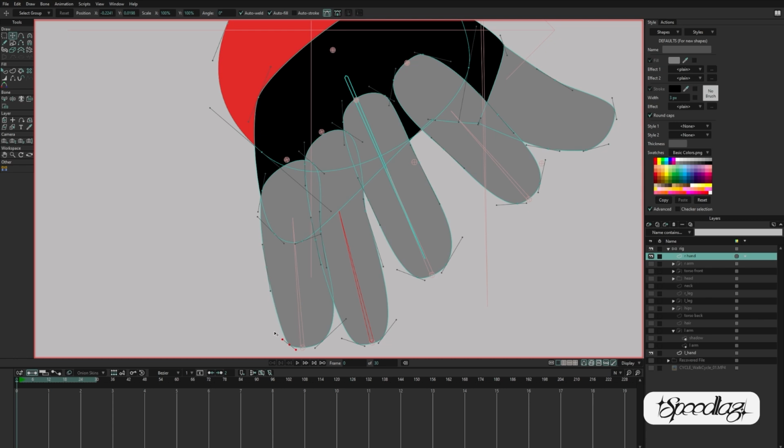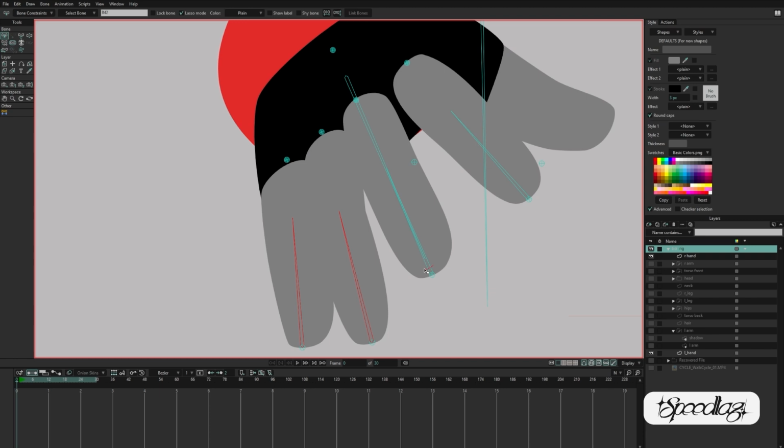I don't think I even rebuilt the bones. I just built the shapes. And now I'm parenting everything. So you can see the Bezier points change colors because they're changing the color to the bone that they're parented to. I got really good at these hotkeys. G to select stuff, B to select the bone, G to select the points, and then I to parent the points to the bones.